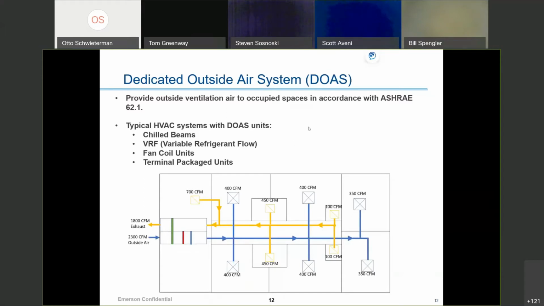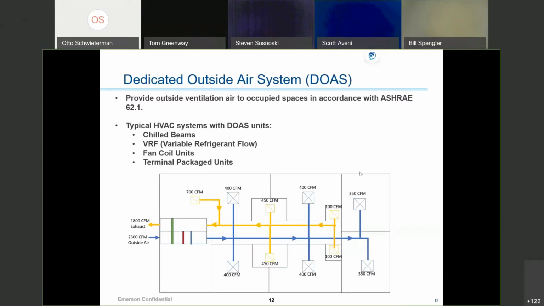Here's a dedicated outside air system. This type of system is going to bring in 100% outside air to the space. These are going to be working in parallel with another type of system, so these aren't going to be the system that totally conditions the space. These are going to be working with systems such as the VRF, beam, fan coil, ventilators, something like that, which condition the actual space. But this is simply going to bring in the outside air to the space.